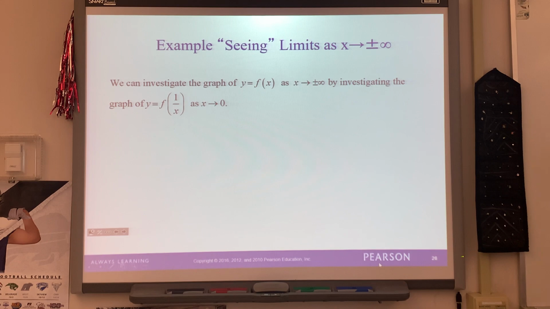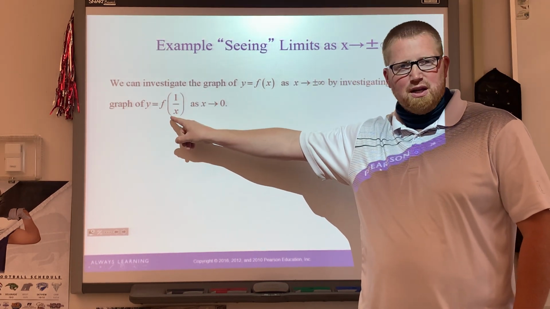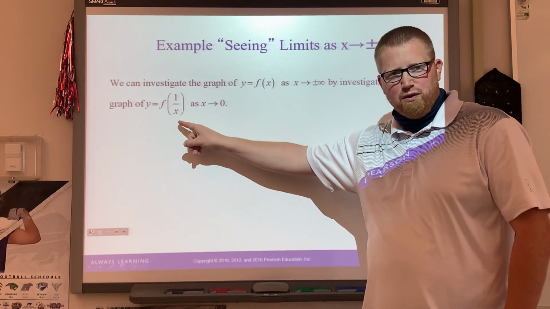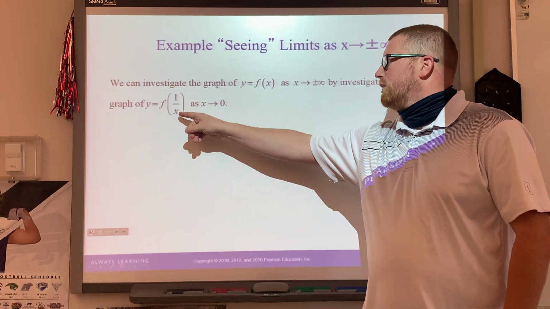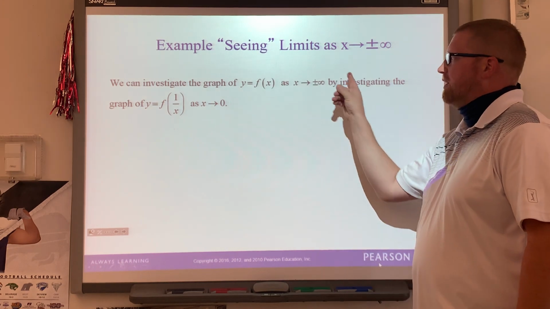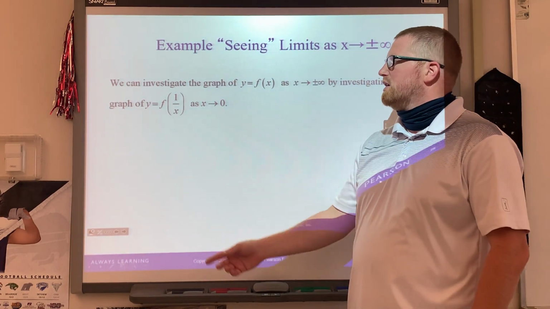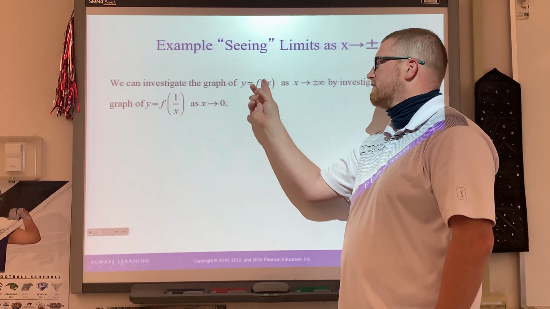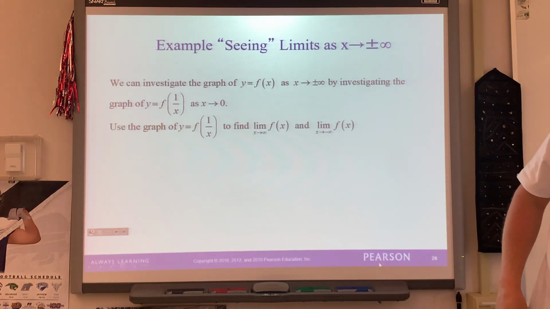Well, yeah, this makes a little bit of sense, because as x approaches 0, 1 divided by something getting smaller and smaller and closer and closer to 0, that 1 over that number is approaching positive infinity, right? And so that's why doing this is still really evaluating the function as x approaches positive infinity, because that's my inside approaching positive infinity, just like if I let x here go to positive infinity. Okay, so let's take a look at an example with this.